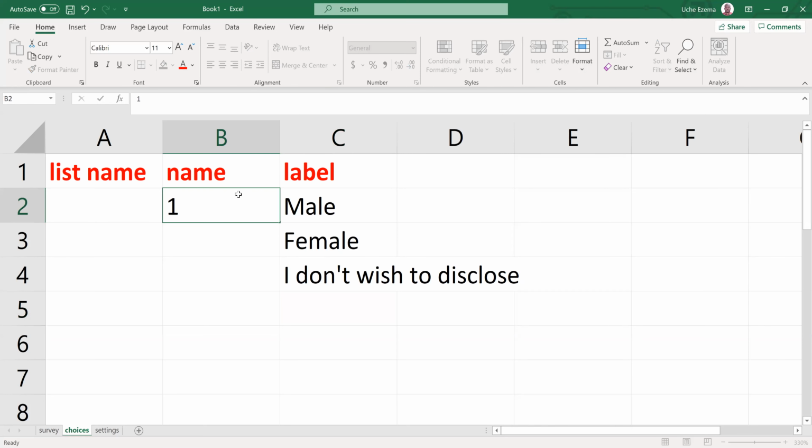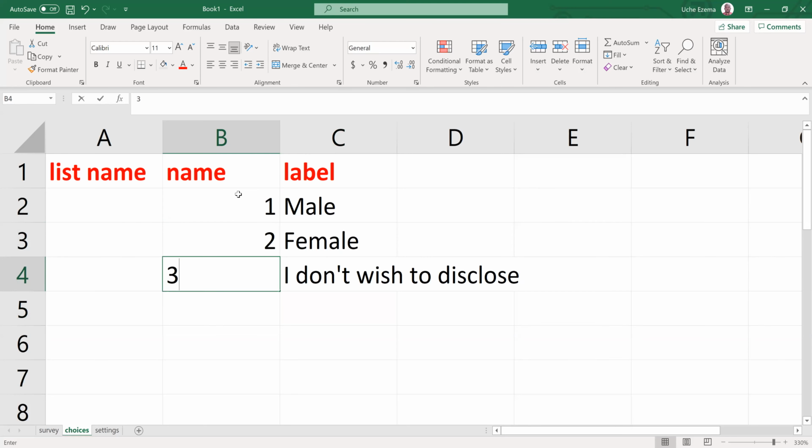So we code this as 1, 2, and 3. But later, at the advanced stage, we may need to make reference to this number in the survey sheet, and we don't want the survey sheet to see these numbers as integers. So there's a way we can convert this number to string.